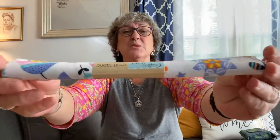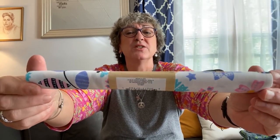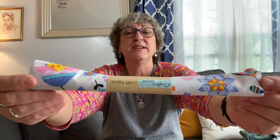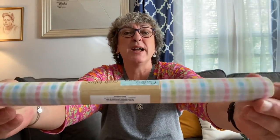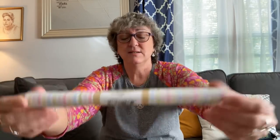I got this one, which I thought was pretty. All the others were singular. There was not any doubles. There was only that one fabric had two. And then I just got this pretty plaid. I thought that would make a really cool mask. Not that I'm going to make masks, but maybe I can do something else with it.